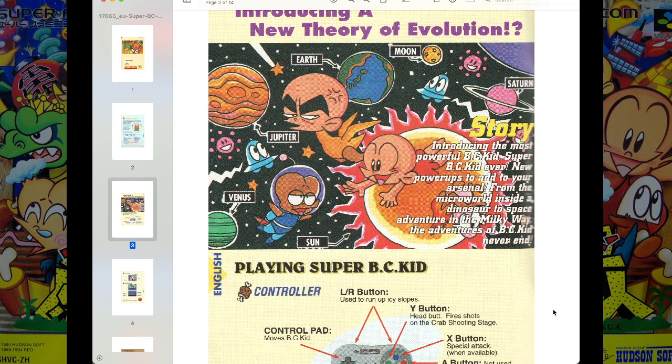Introducing the most powerful BC Kid, Super BC Kid ever. What? New power-ups to add to your arsenal. From the micro-world inside a dinosaur to space adventure in the Milky Way, the adventures of BC Kid never end.